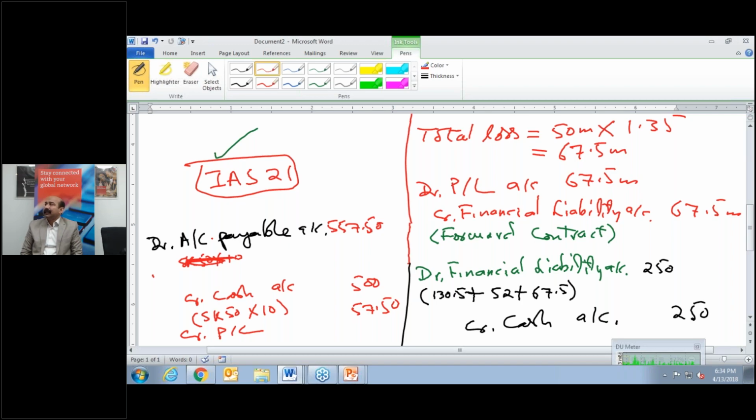See, the next is that the effective portion of your hedging arrangement is now a part of your property, plant and equipment. Because that is a part of the property, plant and equipment, subsequently it will be depreciated, as we have seen in our slide.